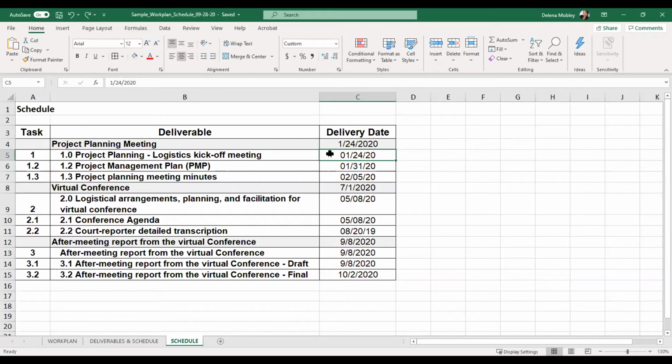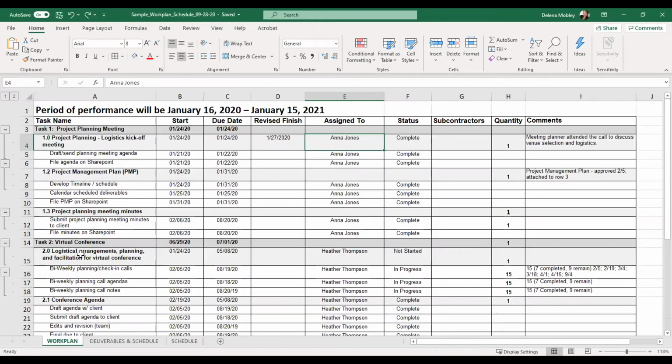Your schedule will not have those phases of development built into it. So as the project manager, it is your responsibility to make sure that all of the phases of development are considered and listed in your work plan.